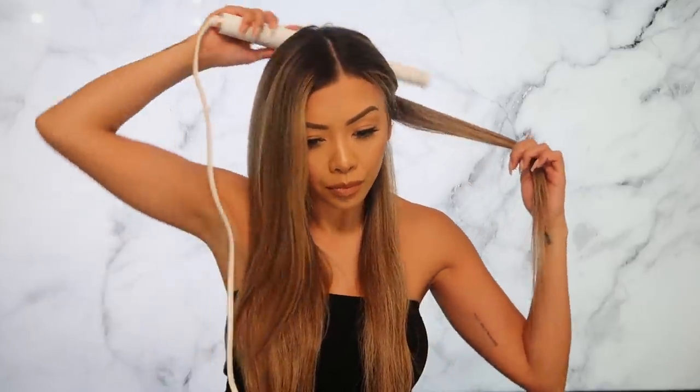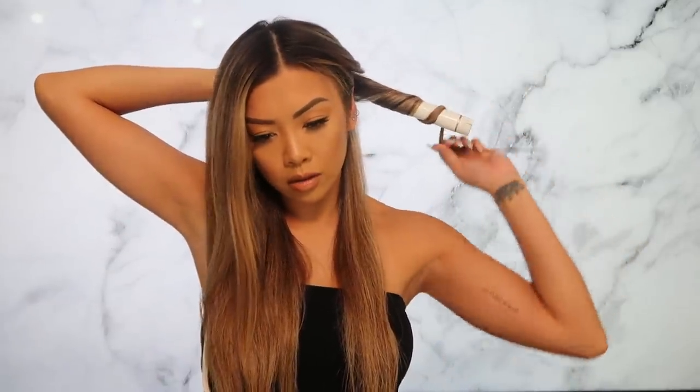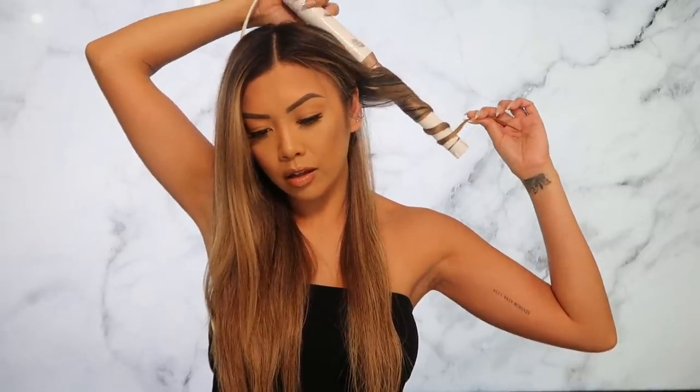So here we go, brush again. I like getting small pieces like this, and sometimes I'll do thicker pieces depending on what kind of look I want. I take the curling iron, twist it around, leave it literally a few seconds and just pull it, and it's a loose wave. You don't want a perfect curl because it takes away from it looking natural. You don't want it on your hair too long for it to have that real tight curl, and you want the ends to be a little bit straight. So that's the first curl.